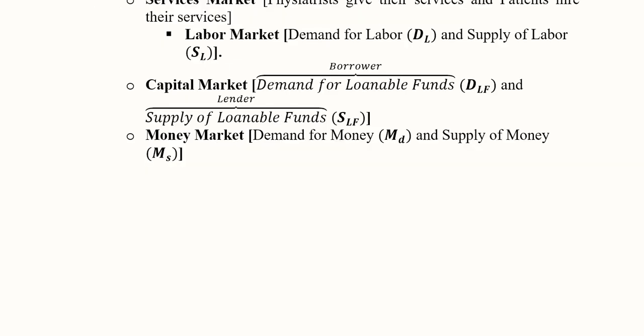We also have the money market. Demand for money and the supply of money is also there, because people demand money for transaction purposes and for precautionary measures, and there is supply of money by the Central Monetary Authority that has the discretion of publishing new currency and controlling the interest rates and supply of money as well. So that is also an example of a market, and it is known as the money market.